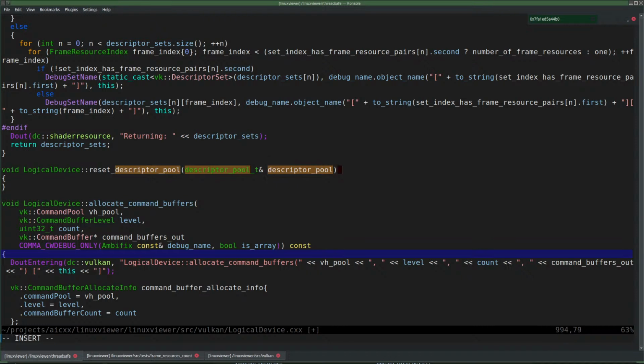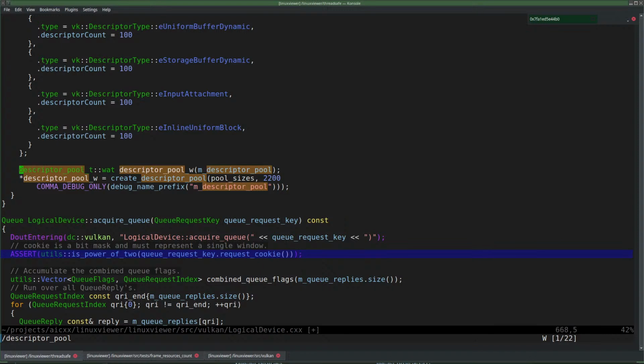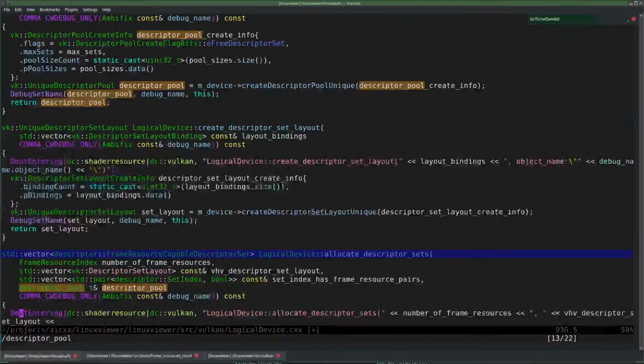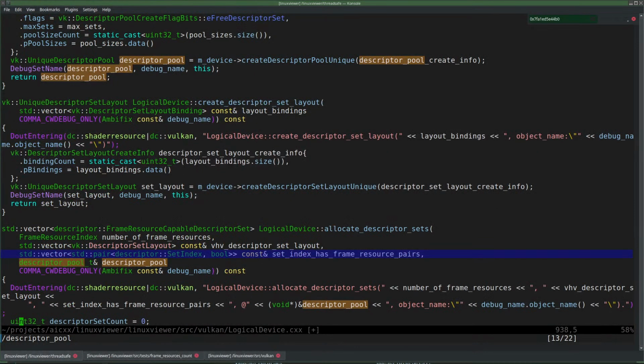But this can still be const. I'm passing the descriptor pool. This one is already a write access type. The other thing is created. I think we went around.